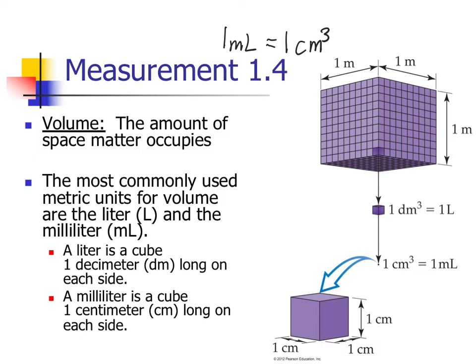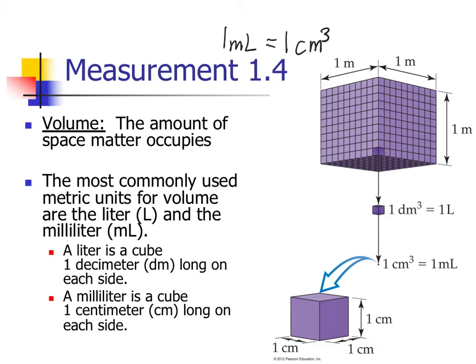What gets a lot of people is they think that a liter then is a meter cube, but a meter cube is very, very massively large. I always use the example, it's about the size of a dryer. That's a meter cube. That's a fairly large item. Your washer is probably almost the same size. It might be a little bit less, but it's a good approximation. Because a meter is about 39 inches long, so it'd be 39 inches by 39 inches by 39 inches. That gets to be pretty big.